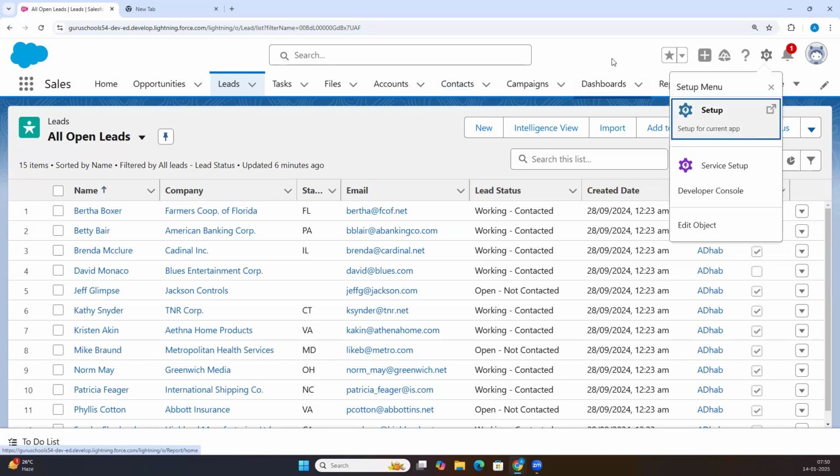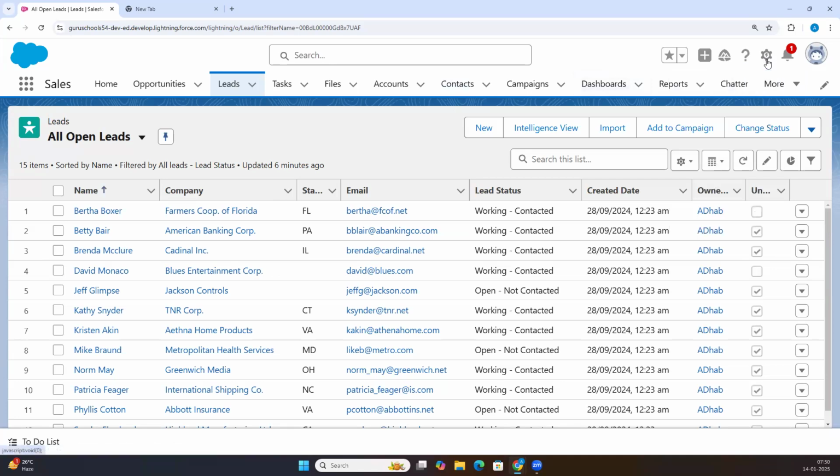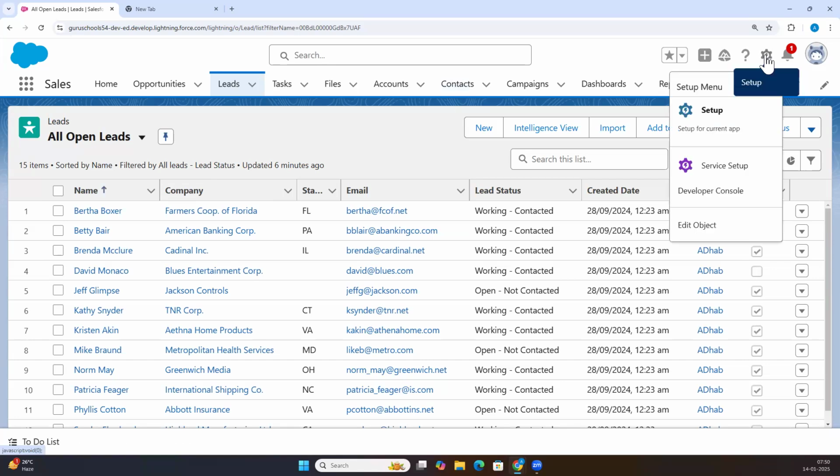We'll go to setup. Remember, if you want to go to the setup page, you always have to click on setup here, beside the bell icon.